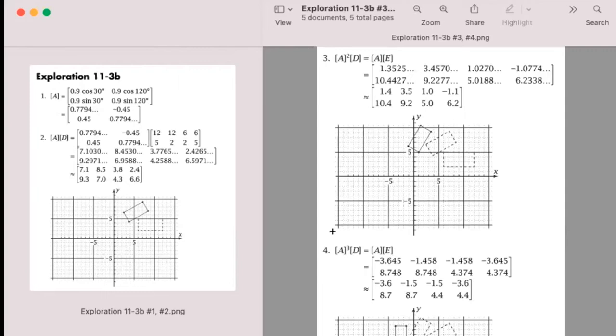You can put this in your calculator. Once you have the matrix in, you can put A, and then you've got the little button that's a caret, and the 3, and you wind up getting A cubed. And if you multiply that result by D, this is what you should get. And the thing to notice is what's happening here. Little by little, you're rotating around 30 degrees, but you're also making this smaller. And so the distances are also smaller.